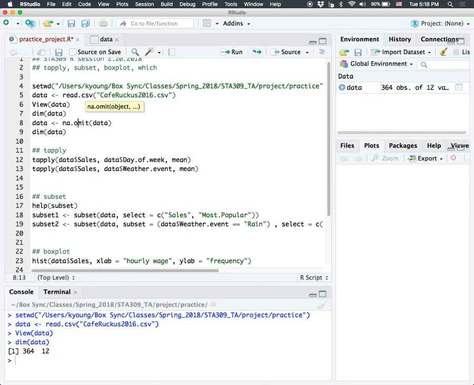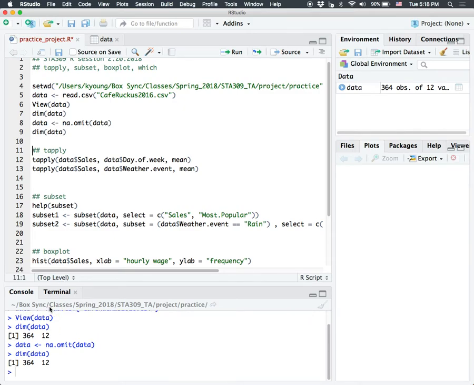So I apply na.omit and store that to the data set, as data again. Then if I check the dimension of data, we see that the dimension has not changed. So we can see that there is no missing data in our data set.